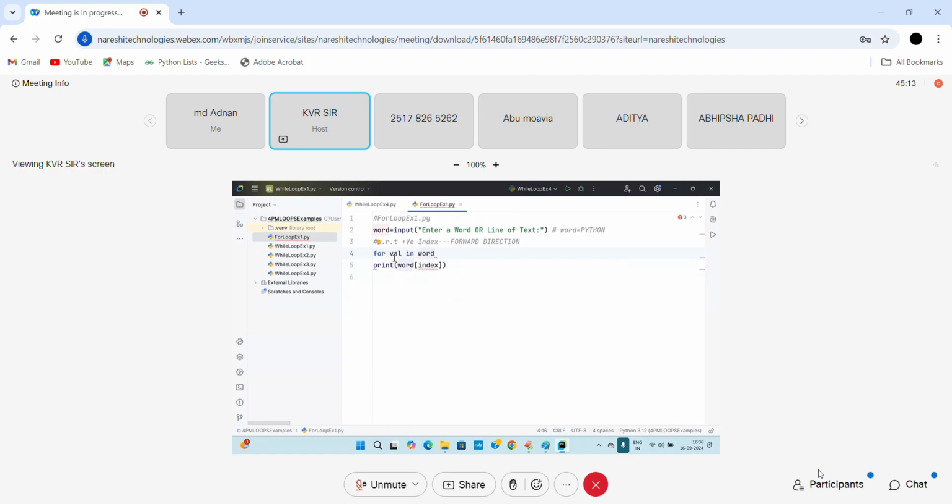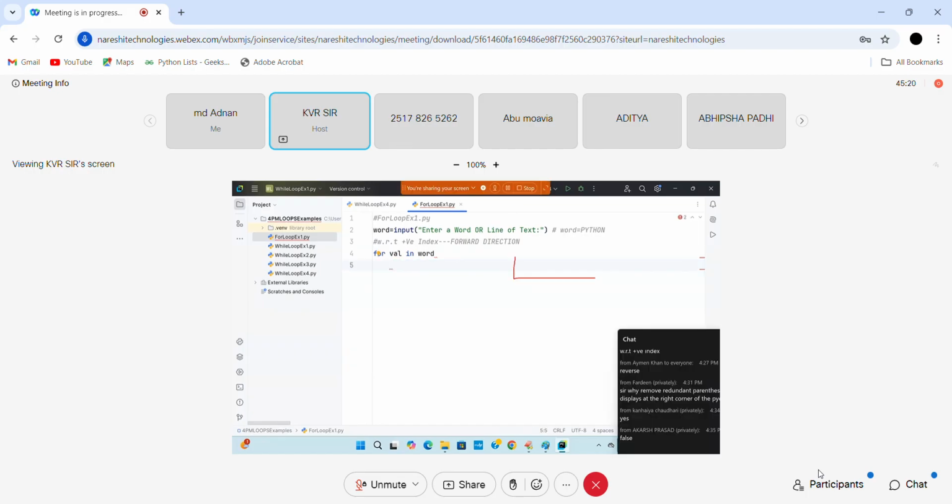What is this word? It is a str object. What is the word here? As I said to you, Python. So for will take the first value of word. What is the first value of word? P. Print of value. What is the answer? P.